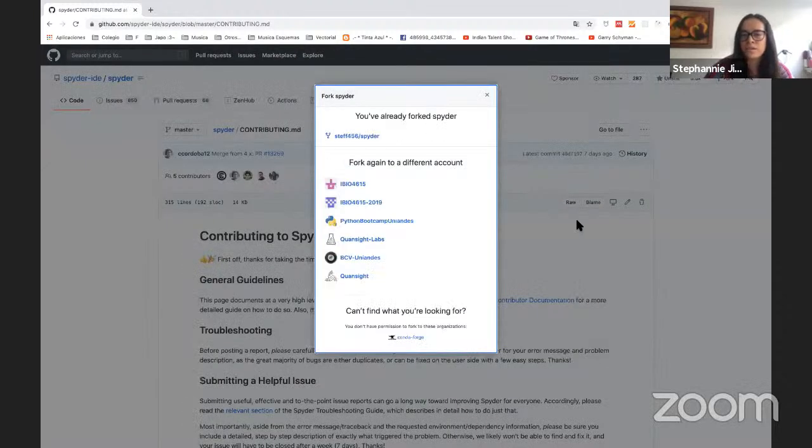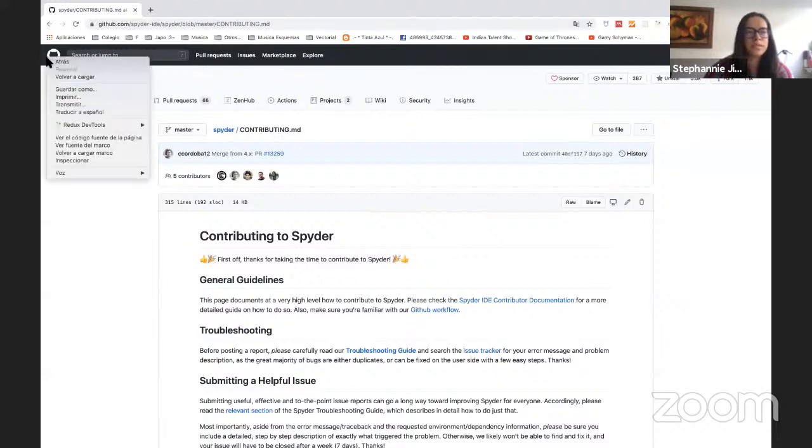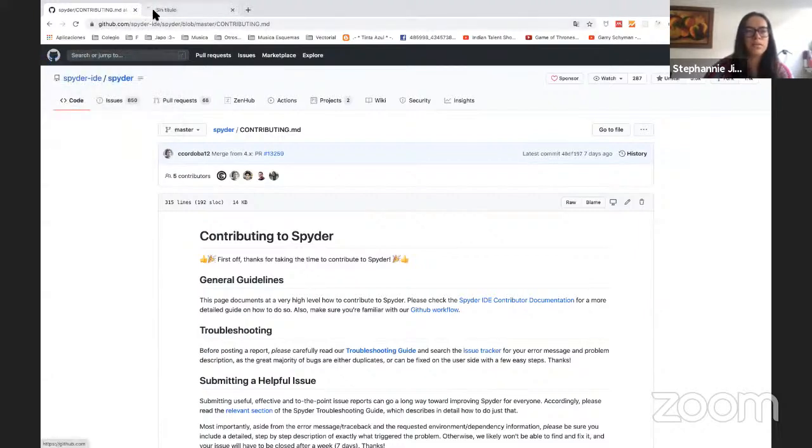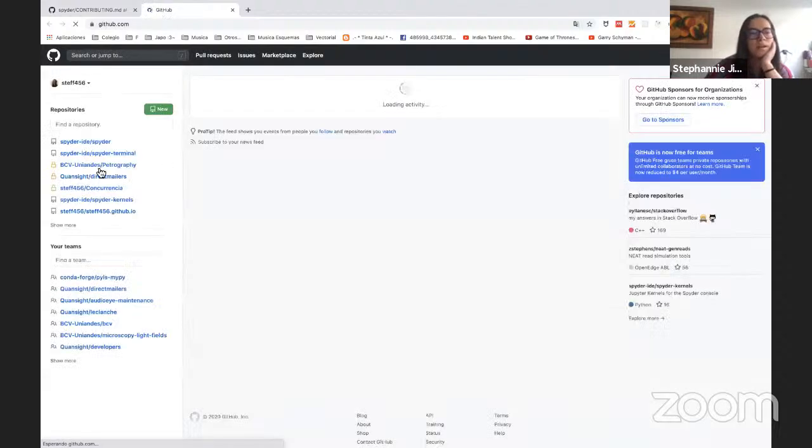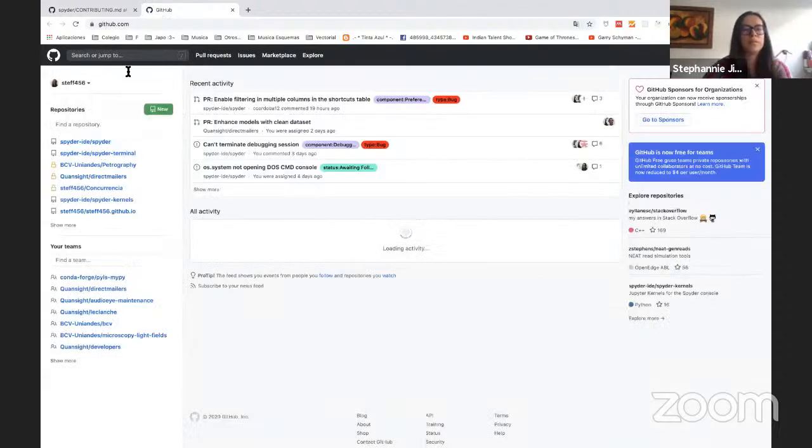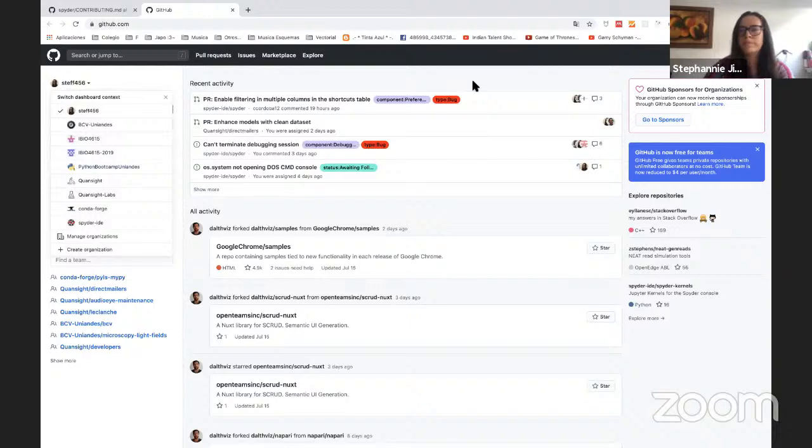I cannot do that right now because I already have a fork of Spyder, but in here it will ask you to which account you want to do the fork. You will click that, and then a fork will be done. Let me look up mine.